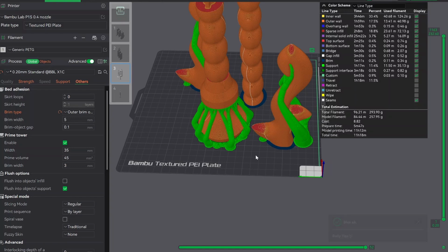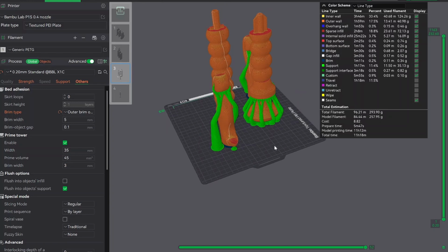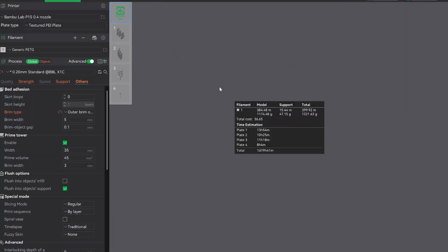Alright, that slice did take some time. There we have it. So it would take 257 grams to print out the hilt and those pieces. The total, if we go to the all plate stats now, the total amount of filament would be 1,221 grams. That is not bad at all, and 1,174 of those would be in the model. So that means that the sword would come out to weigh about 2.5 pounds. That's not bad at all, I don't think.